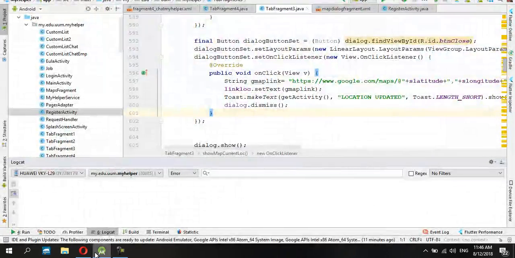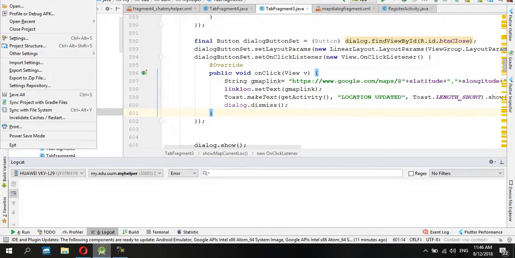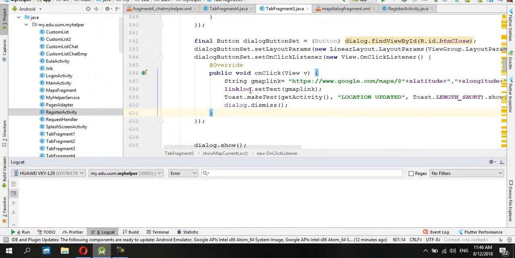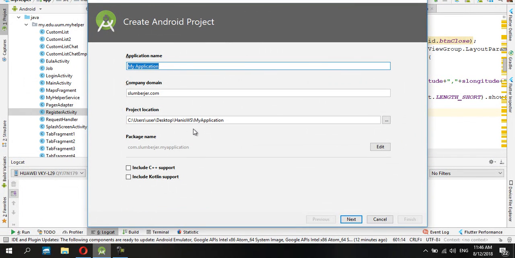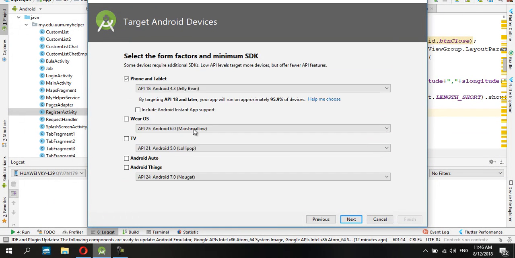Secondly, we need to create a new project. So I'm going to create a new project here, image upload example.